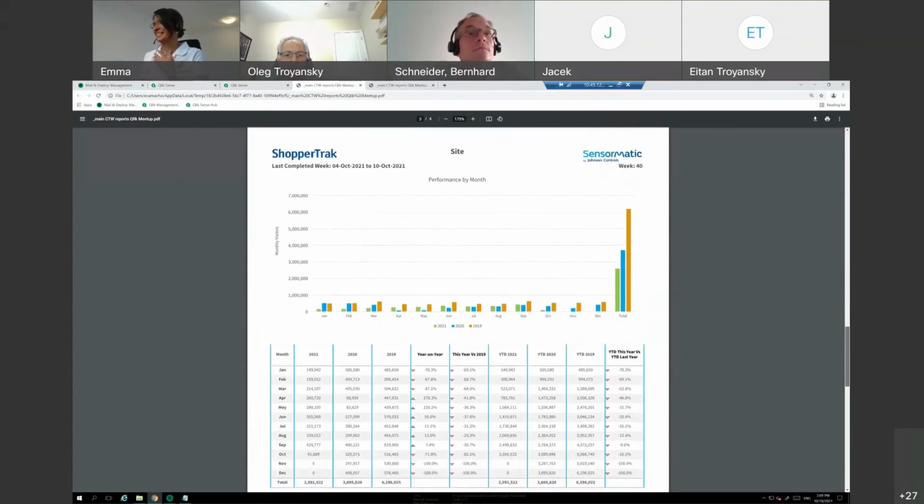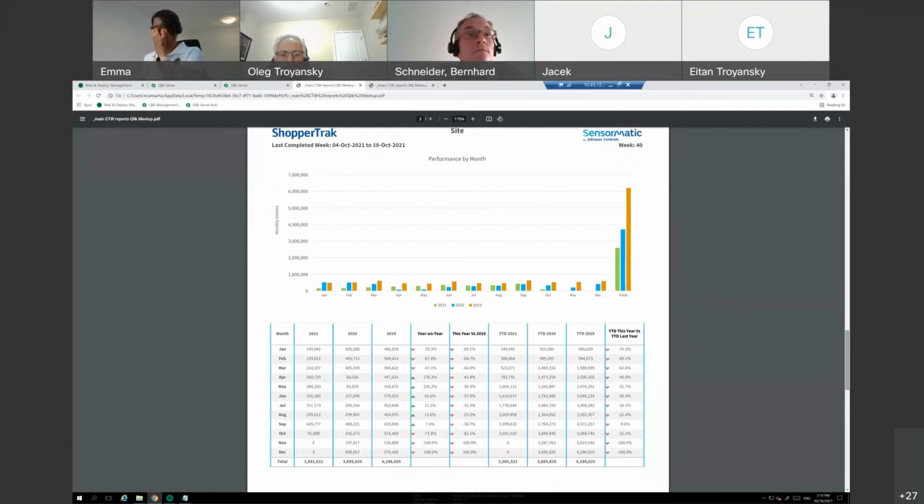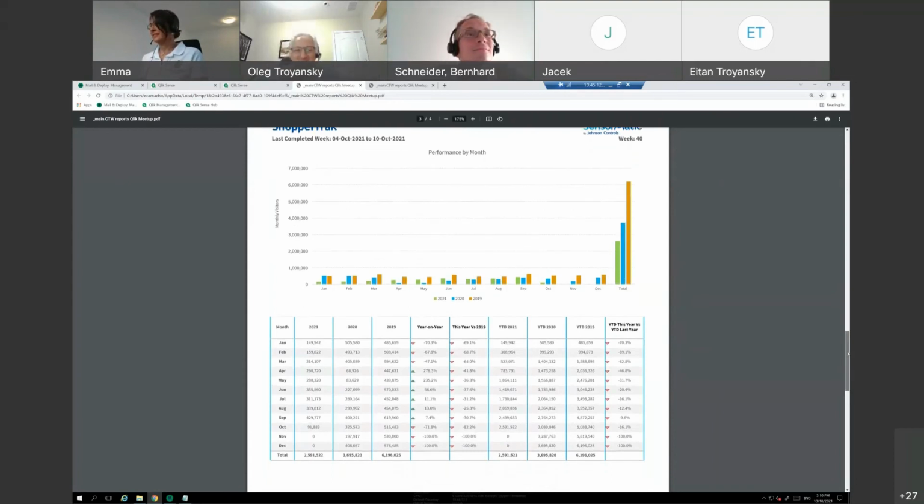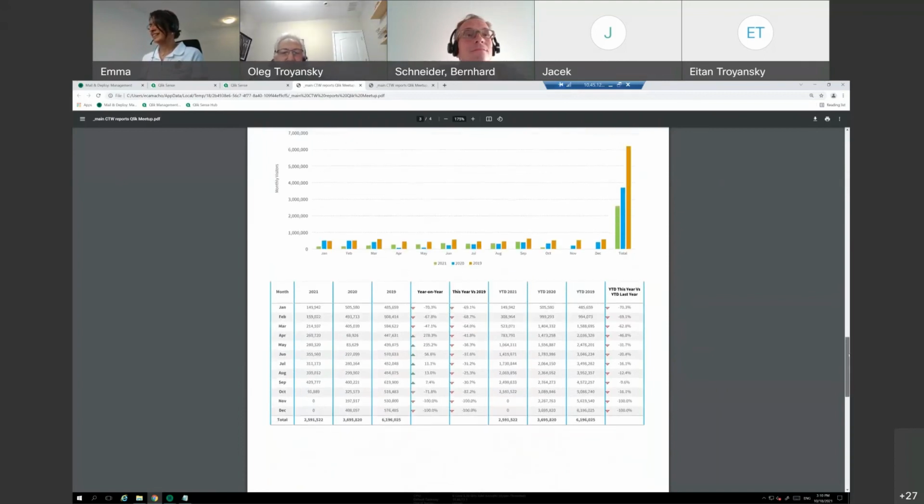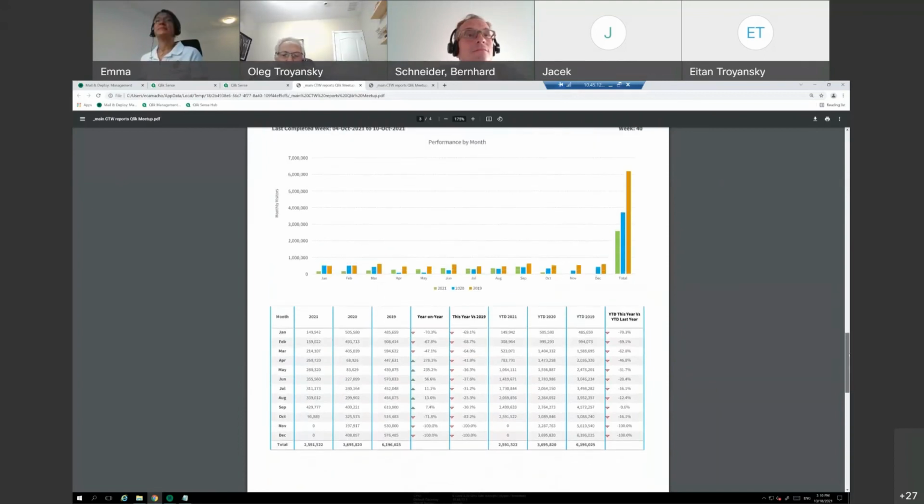Right, so this is now monthly performance, another widget that we selected that shows the performance by months. And I can tell my developers that we should remove total from this chart. And it's worth mentioning we're in the very final stages of testing and hoping to go to production really soon. So this is almost in production.